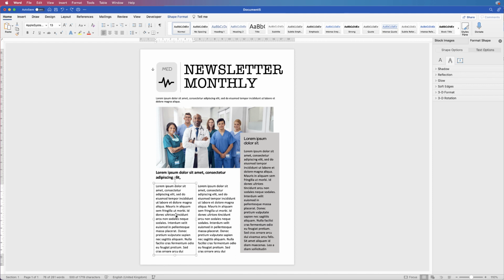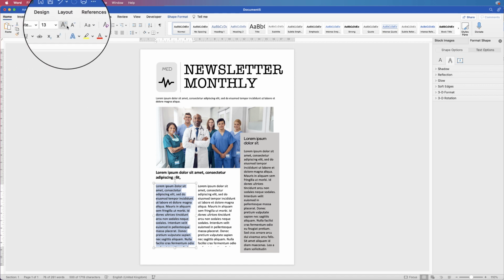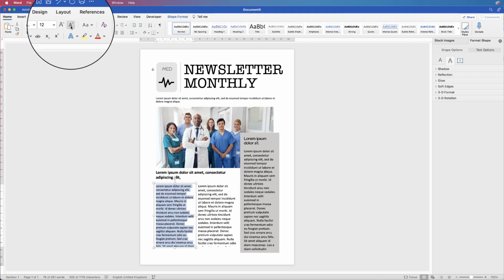So I'm going to select this box, hit the Command or Control key, select this box, and I'm just going to move those boxes up to about there. And then I'm going to select inside the box, my cursor's inside there, select Command or Control A to select all of the text, go to the Home tab, and then I'm just going to decrease that font size until I can get my text in.